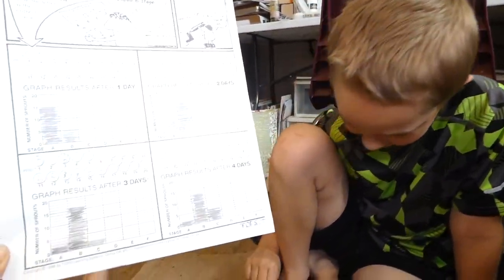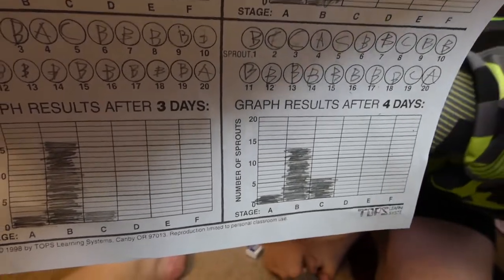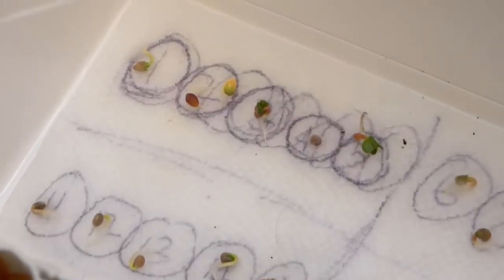Day five. Day five. And day four on our bar graph. Or yeah, your bar graph. Ooh, that's really bright. There we go. So, some are growing, but it's kind of like they've stalled a little bit. You got a few that are growing. Like, 20 and 4 are not growing, so those are bad ones. Yeah, we got a couple bad ones, and you got a couple that have grown pretty big. And then you got some that look like they're stuck. That's okay. And all of them look like they're on the spots.